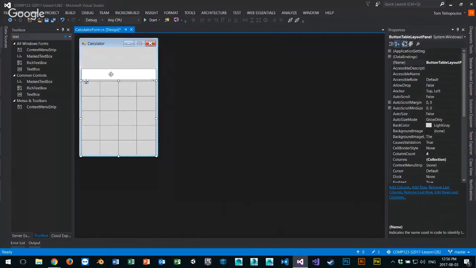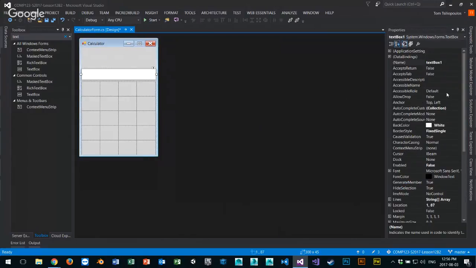And then how about this text box? What would I call it? Any ideas? What would you call my text box? Remember, I've been calling it something over and over again already. Huh? It's not output, really. It's result, right? So my result text box. I like that. I'm trying to get you to think about the business rules around my controls. So result text box. That's where everything's going to go, whatever the result is going to be. Output's not bad. There's other things you can call it, but result is really what this is doing. Okay, cool. So I've got my result text box and my button table layout panel. That's what I've called these two things.